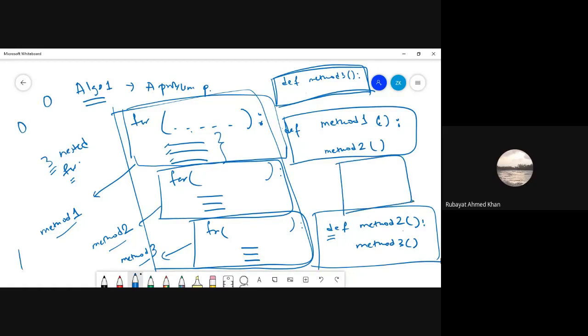For example, I have a matrix and some of the squares are colored black. This is where I start from, right? This is my starting point. And my program is to count the number of black squares.